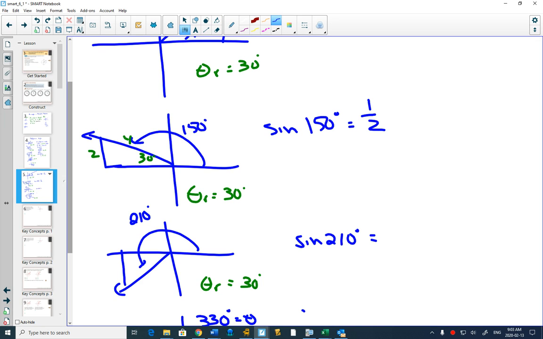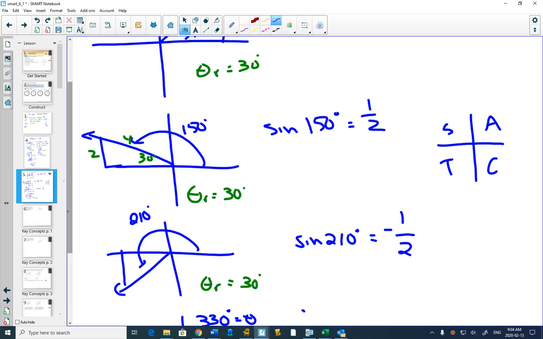But what happens in quadrant 3? Do you remember this? That it's negative. So we have some quadrants that are positive, some that are negative. You might remember labeling your quadrants like this, maybe calling it the CAST rule, so that you recognize all of them are positive in quadrant 1. In quadrant 2, sine was positive, but the other ones were negative. In quadrant 3, tan is positive, the other ones are negative. In quadrant 4, cosine is positive, the other ones are negative.